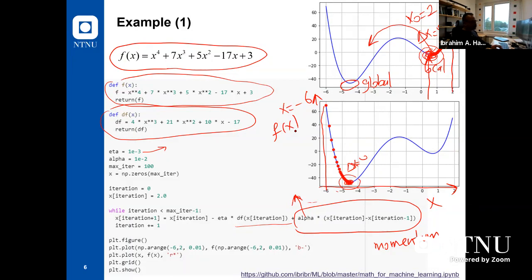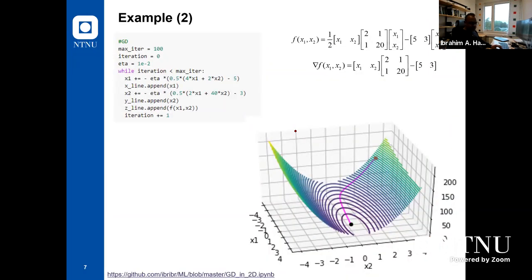If you want to play with a 2D function, in this case, you can just get a function of x1 and x2. In this case, we need to plot it in 3-dimensional space. In this axis, we will have x2, this axis will be x1, and in this axis, we will have the function itself, f of x1 and x2.